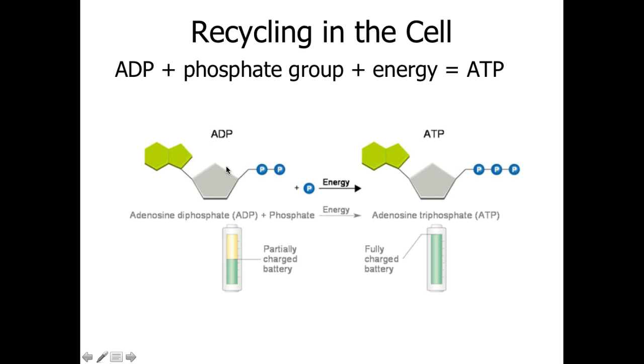So ADP is also an energy storage bond, but it's analogous to a battery being halfway charged instead of all the way charged. The ATP has as much energy as it can possibly get, so it's fully charged. ADP could actually lose more energy by chopping off another phosphate, and then it would become AMP, or adenosine monophosphate. So this still has potential energy stored in it. It still is a high energy bond molecule. It's just not as high energy as ATP with the 3 phosphates. And so we're going to recycle these molecules over and over until they become damaged, and then the body will break them down.